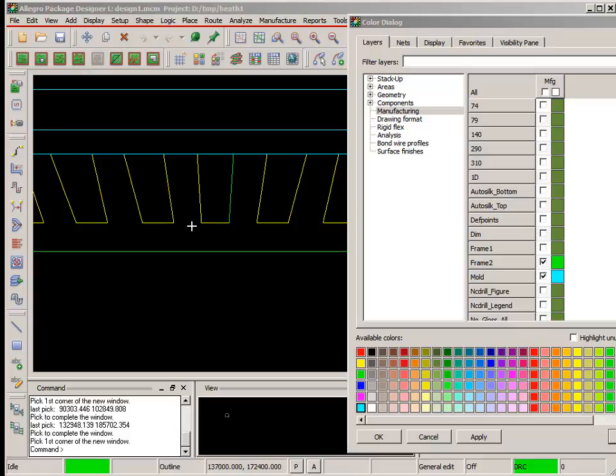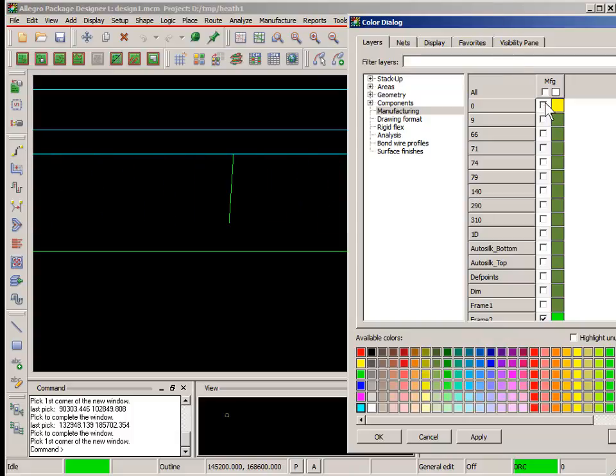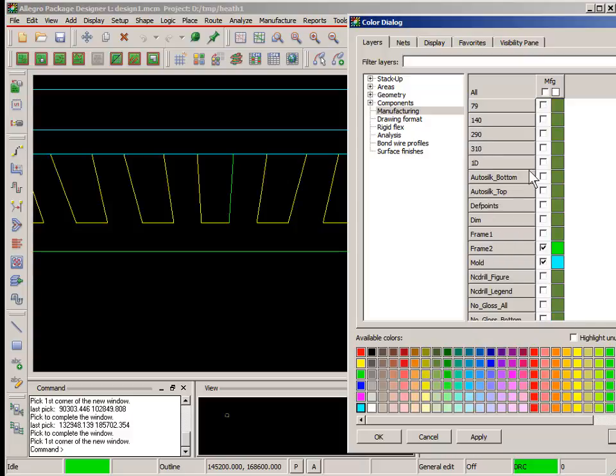We notice that they're constructed of segments rather than shapes in the DXF, and also in some places, the DXF subclass, or the DXF layer that was used, is not consistent. So notice this finger that we see here, most of that finger is on the 0 subclass. However, one of those line segments is actually on the Frame 2 subclass now, instead of the 0 subclass with all the other layers.